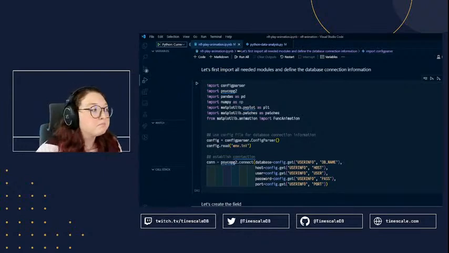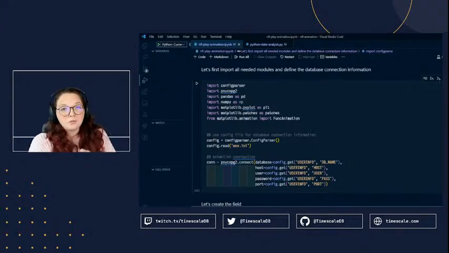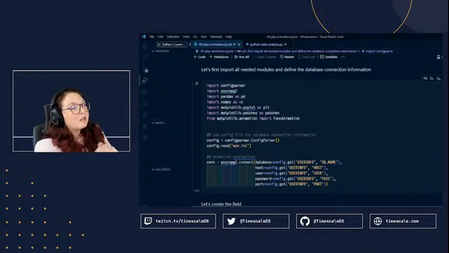So just to give you some backstory. First thing with Python, I need to import all the needed modules. I'm assuming that most everyone here is somewhat familiar with Python.